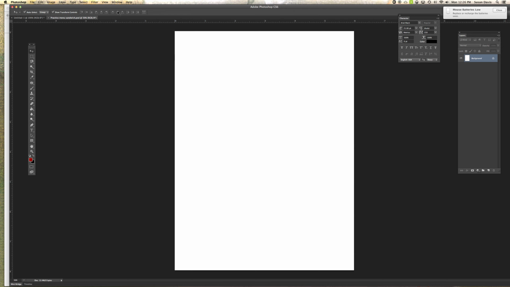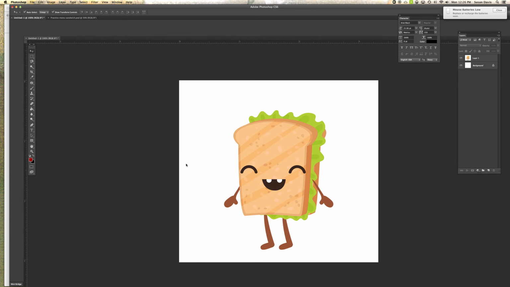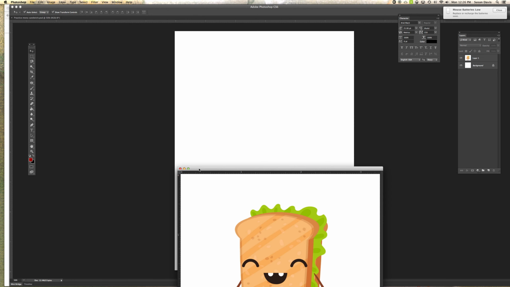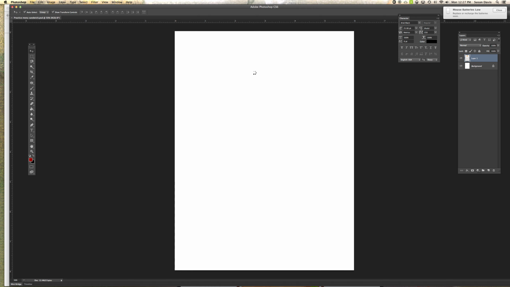Hit return. Now I'm gonna undock the untitled one because I know that's just the sandwich that I placed on the clipboard. I want to go to my move tool, upper left-hand corner, click on the image I want to move, which is this sandwich. I'm clicked on it. You can see the little boxes barely in the upper corners. Click and hold with the move tool. Drag it way, way, way into your menu. And it should appear. And it does.